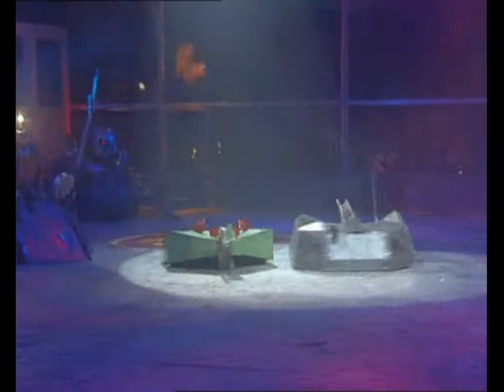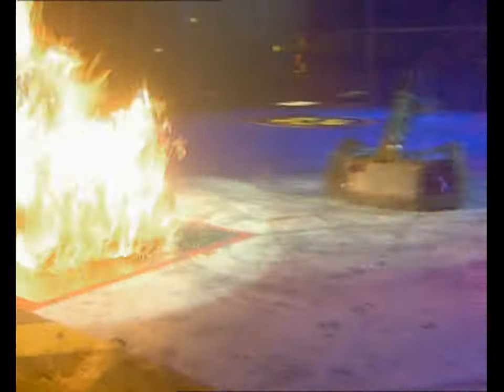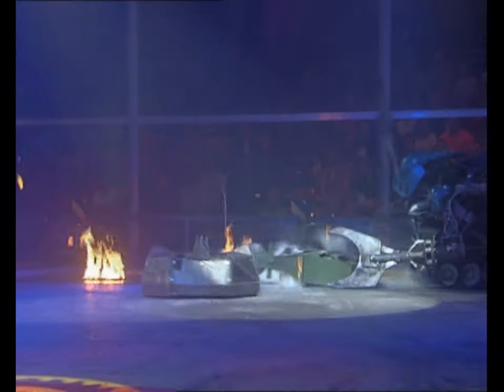Three Stegs needs to dance away from that flipper. Cause damage, whoa, with its spinning cutter. Oh, and on the flame pit, they need to get away from there, otherwise the electrics are going to be burnt out. Just getting away, still torched. Bigger Brother on the attack again. Three Stegs trying to dodge the Killalot.